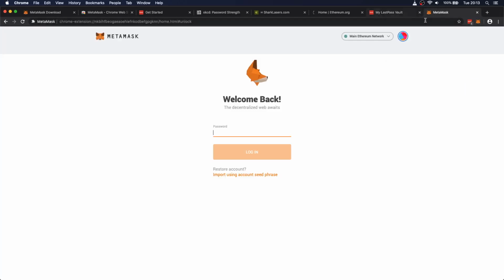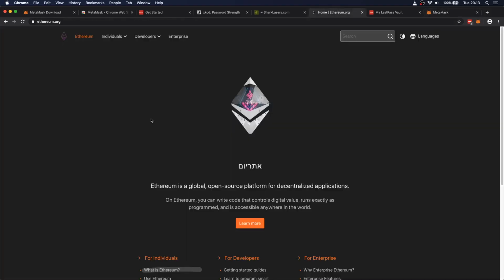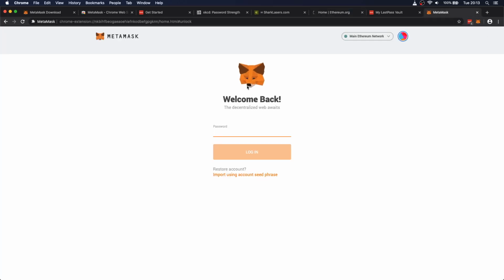Now, MetaMask will allow us to interface with any decentralized applications that are built on Ethereum, and Ethereum is a decentralized virtual machine which allows people to build applications on top of it, and those applications exist in this decentralized international supranational ecosystem where there are no governments facilitating any of the transactions or acting as intermediaries in any of the transactions. So we can build, for example, decentralized social networks and that type of thing on top of Ethereum, and then we would use MetaMask to interface with those things.